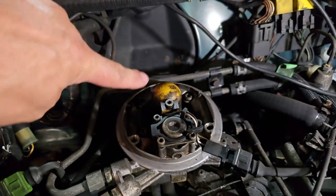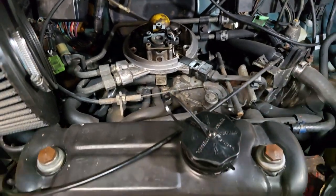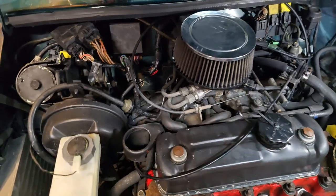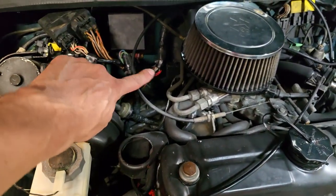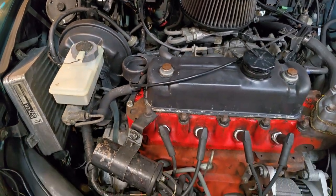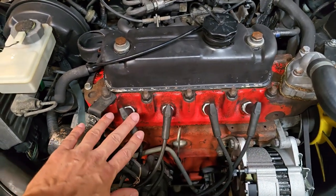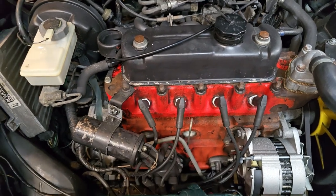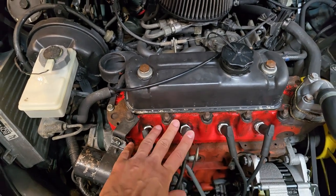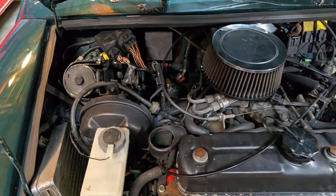As you can see, single injector to run this whole system, so my job is to figure out what's going on with it. The owner did complain that it was running a bit rich, and I suspect the vacuum lines will need to be looked at. I can certainly smell some old fuel so it's definitely been sitting for a while. While I'm here I'm going to go ahead and check all the ignition stuff and make sure it's up to spec before I go any further, because there's always the chance that there's an ignition problem that's tripping the computer into adding more fuel.